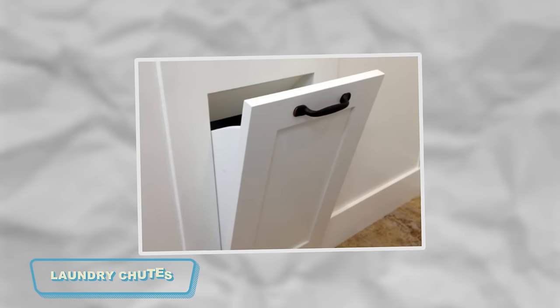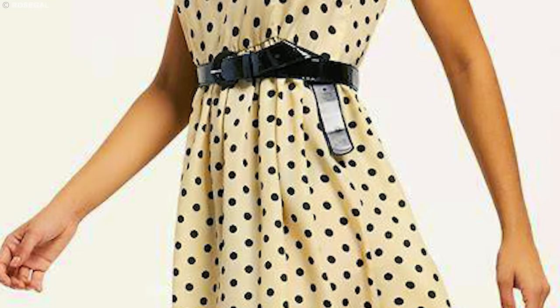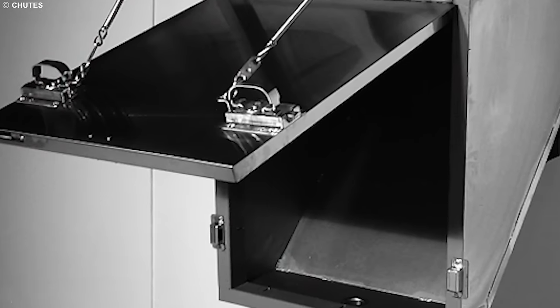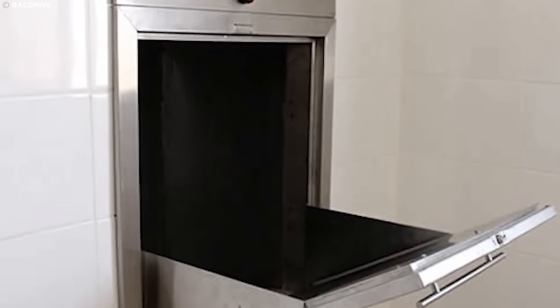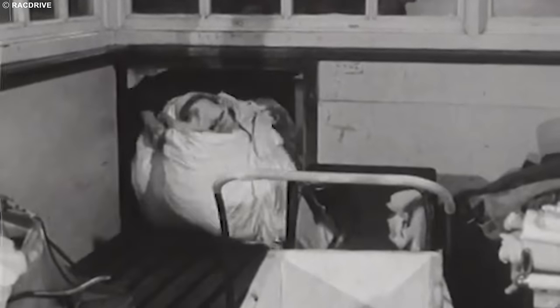Back in the 1950s to the 1980s, houses were like secret agents with a nifty trick up their sleeves: laundry chutes. Picture being done with your stylish outfit and instead of lugging a laundry basket, you casually open a secret trapdoor in your home. Whoosh! Your clothes embark on a thrilling journey through the mysterious laundry chute, making a grand escape to the laundry room. These ingenious chutes were like the VIP pass for your dirty laundry — no more tedious trips down the stairs. It was the ultimate convenience, a household superhero saving the day one laundry load at a time.